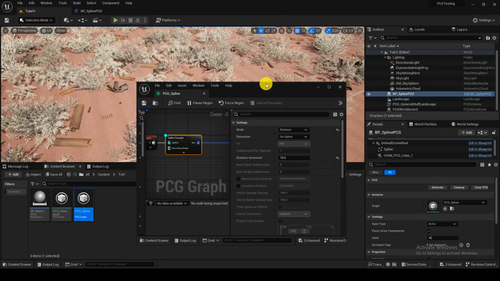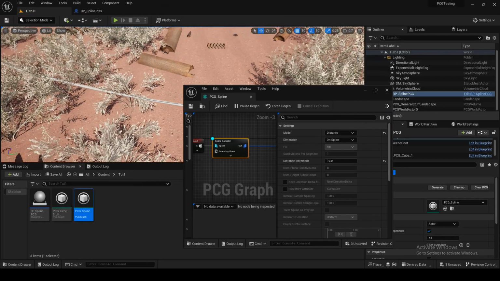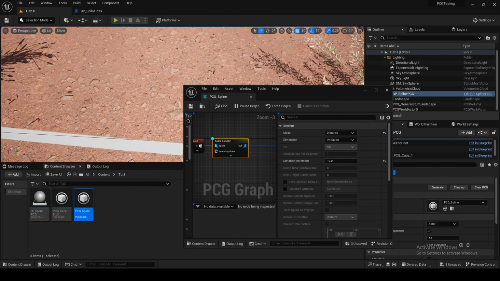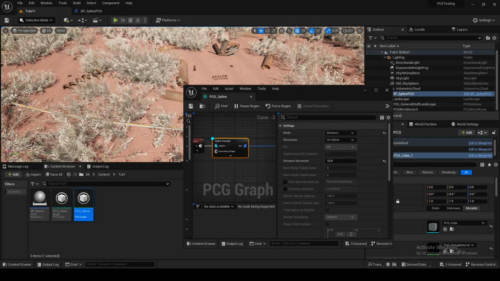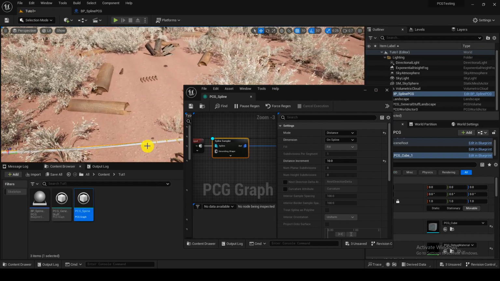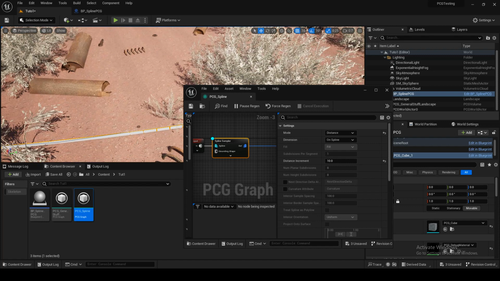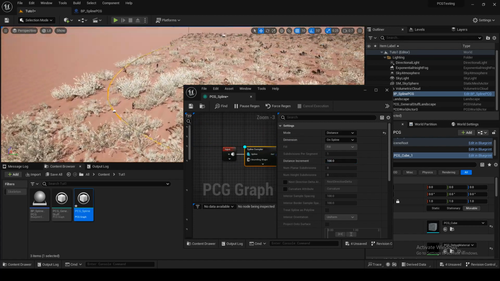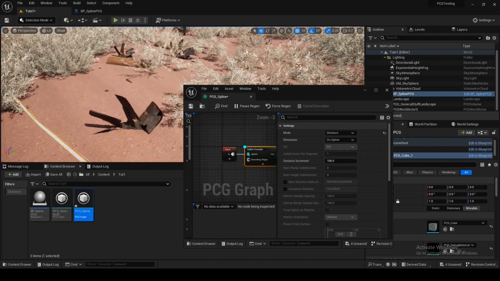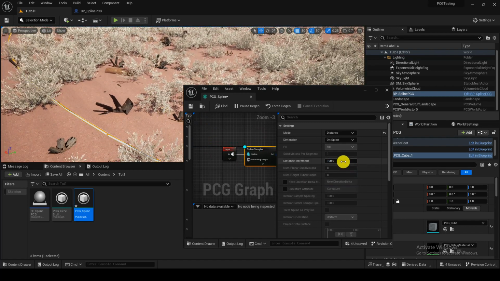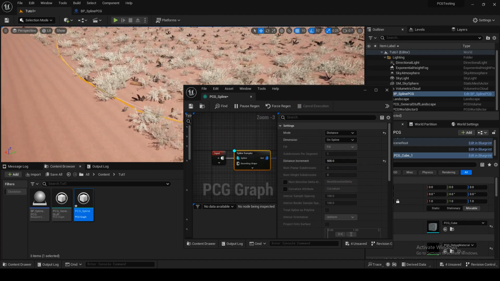Compile and save. Now you can see we do have some small boxes there, which are on this spline after a certain distance. Let me put this to 100, so you can see more distance. Yep, if it is visible to you. Okay, but I do want to have it after, let's imagine, 500 or 100. You can change it from here. Now it is visible. Cool.